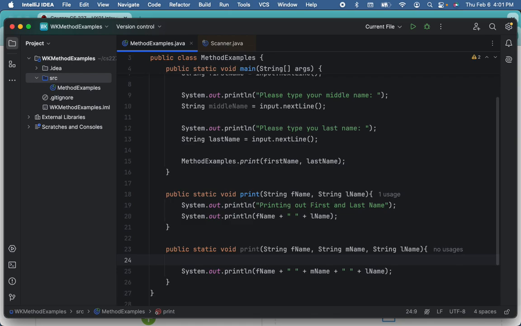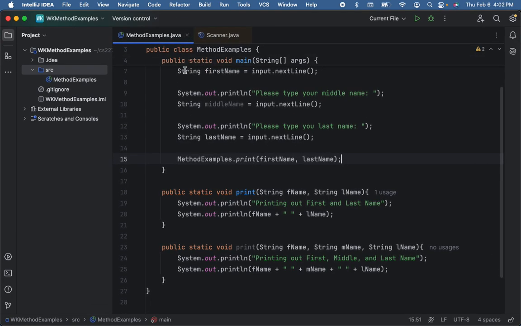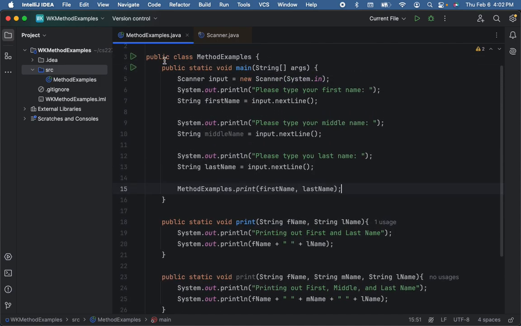Come down here, system out print line, printing out first, middle, and last name. Okay. At this point, if we run the program, watch what happens.